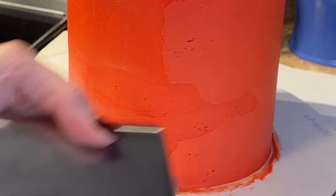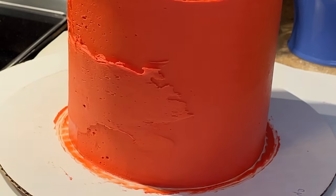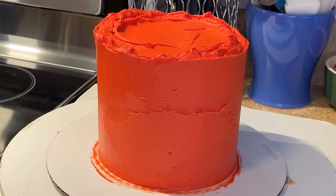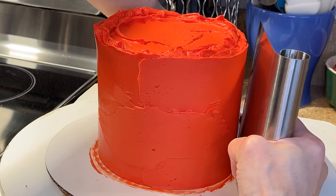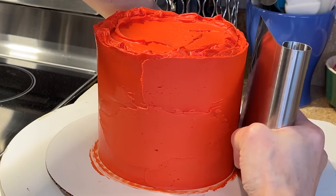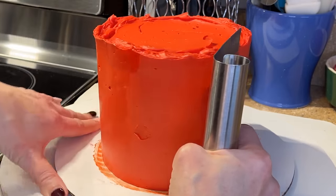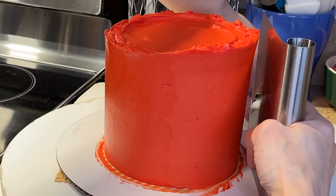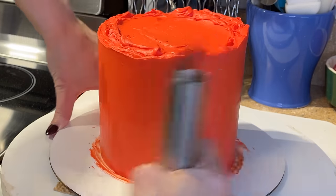I can see that there's a little gap here, so I just want to add a little more icing here so it is even when I'm scraping it. Again, dry blade, starting back a little bit where I was, and then coming closer, closer, closer. I want to hold this straight up and down, not on an angle, in or out. Closer, closer, and as I get closer, I'm adding more pressure. And one more time. You don't want to do this too much. Now I'm adding the pressure.